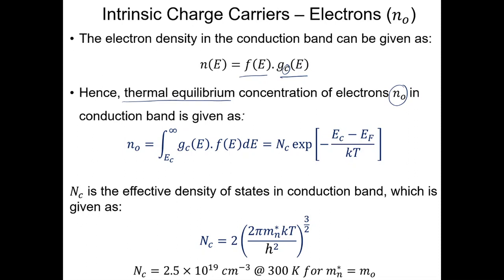So if you have to calculate the thermal equilibrium concentration of electron, you have to do, if this is of course a one dimensional function of energy, a line integral of the product of the density of state in the conduction band and the Fermi-Dirac function, integrate it from the conduction band edge to infinity. I'll skip the maths, that's pretty simple. You feed both the values as you have seen in the previous module and you do the integral. What you get is this.